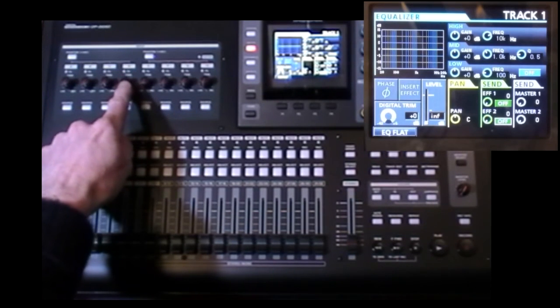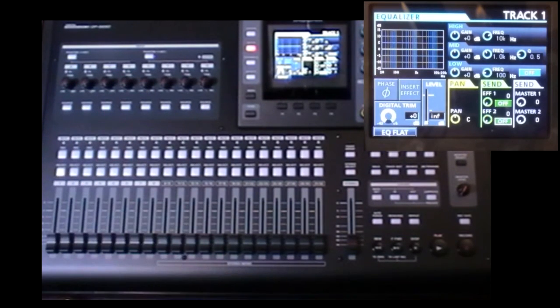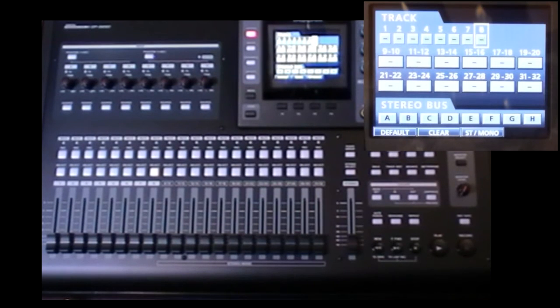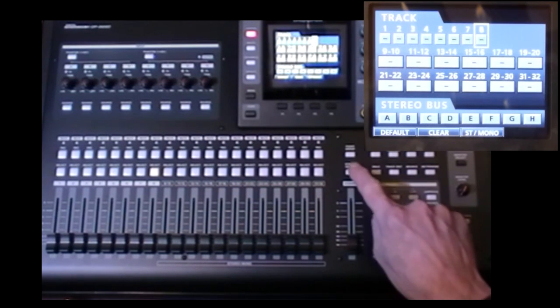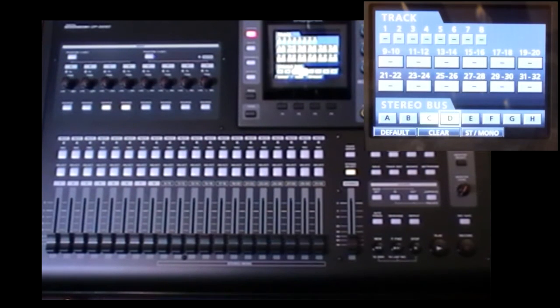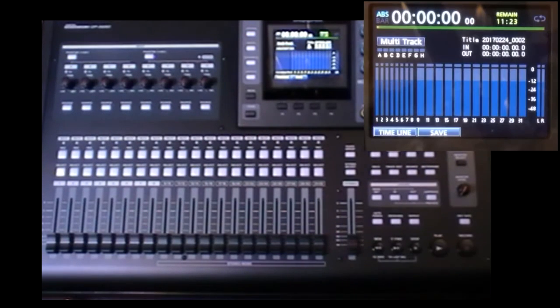So let's route them through the stereo bus like we did for the basic mixer. So we check all levels are down, go to assign, we do destination, then the source. Stereo select, source C and D. Back to the home screen, nothing on the meters. I'm sure you know why.